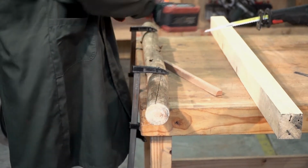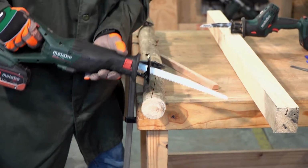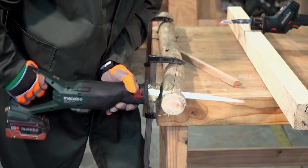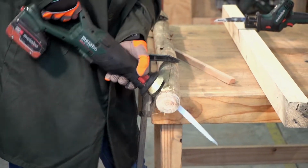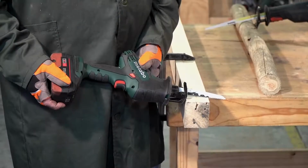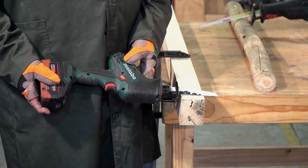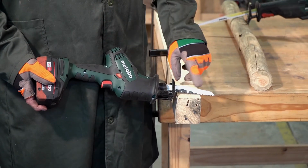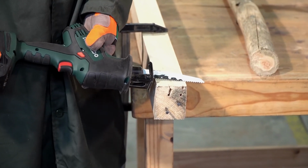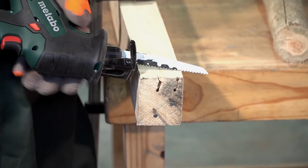Now we'll do the same cut with the larger machine. For the next demo, we'll be using the small machine. We'll cut a solid pine beam, but we're using a bimetal blade that will cut through the nails. As you can see, there are nails in the beam. We're going to show you first by cutting the heads of the nails off and then through the beam with the remainder of the nails in it.